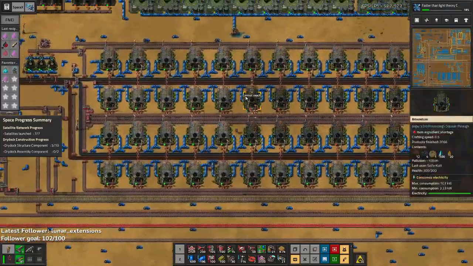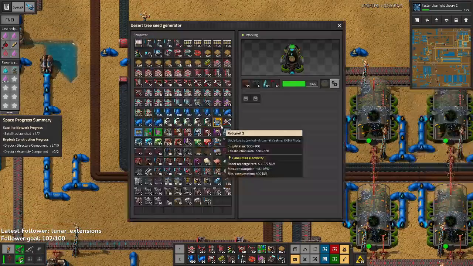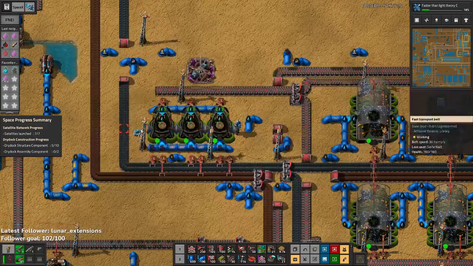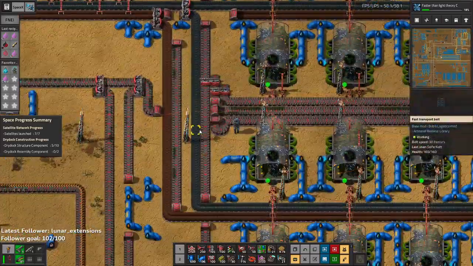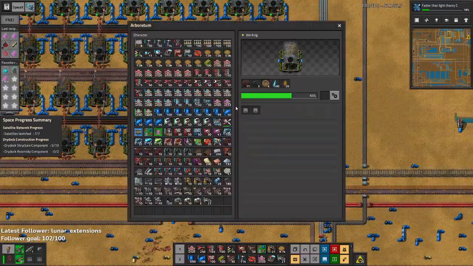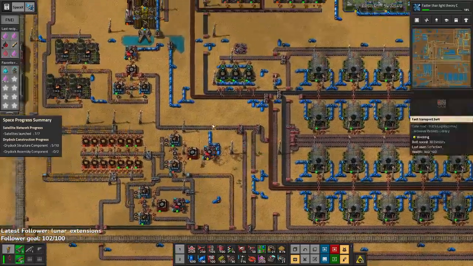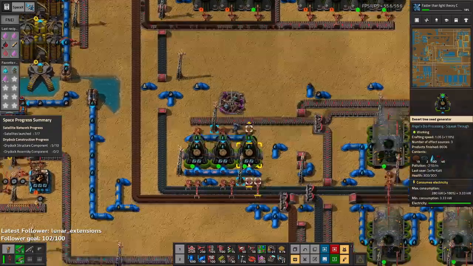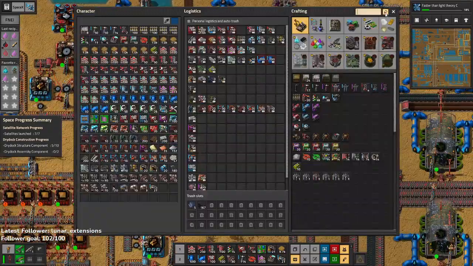Why the heck do we have... We don't have tree seeds? Serious? That's a surprise. I would have thought we'd never run out of tree seeds, but clearly I am wrong. I guess we're using a lot more wood. That's the only thing I can assume. Yeah, we really shouldn't have a problem with these. Huh.